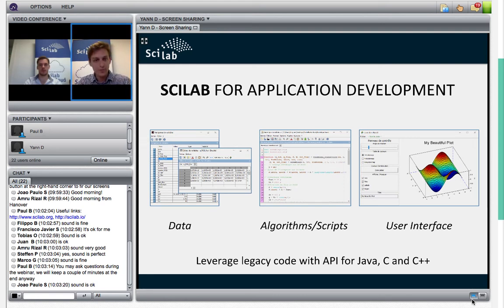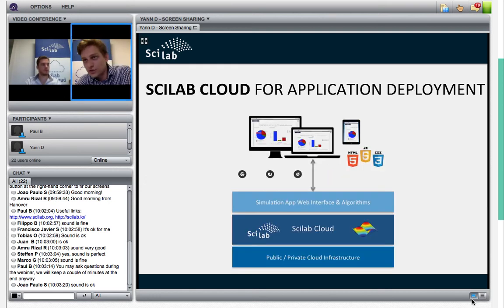So this was for the development of application based on Scilab, which is completely open source and free. You can download it and try it out yourself. And in the second part, let's say now you want to distribute this application to your colleagues. What we want to present today is the way to deploy application directly through a web browser. So this is quite new. We've been developing it for the past 6 months here at Scilab, and we're introducing this first product of the Scilab Cloud suite.